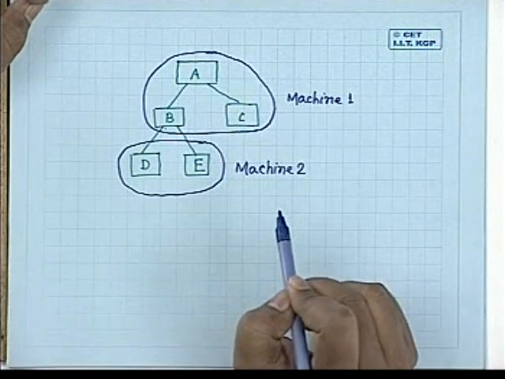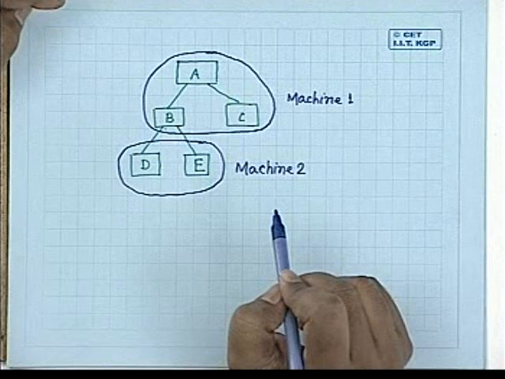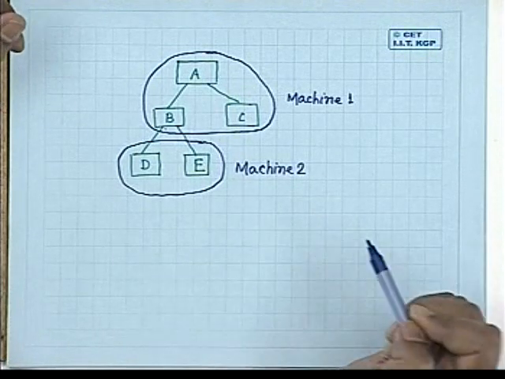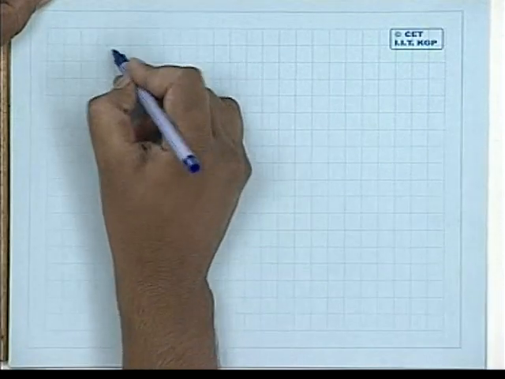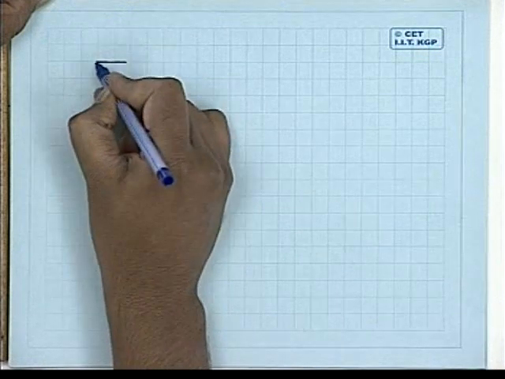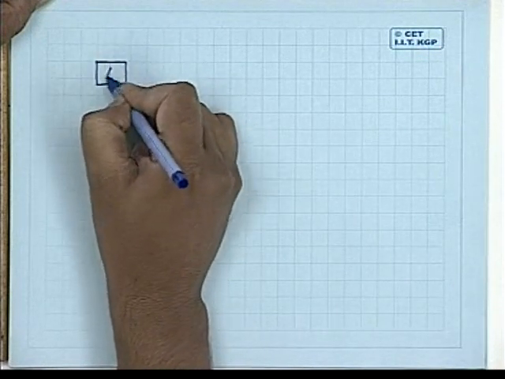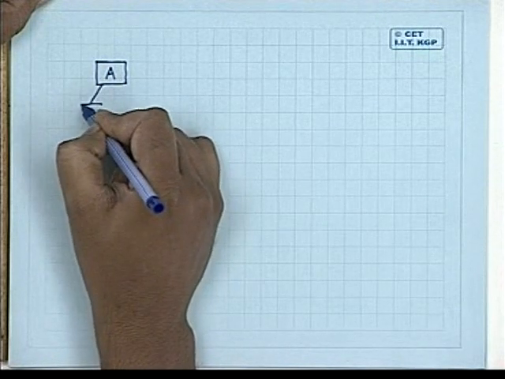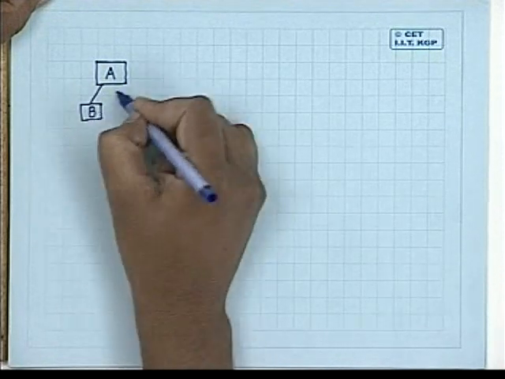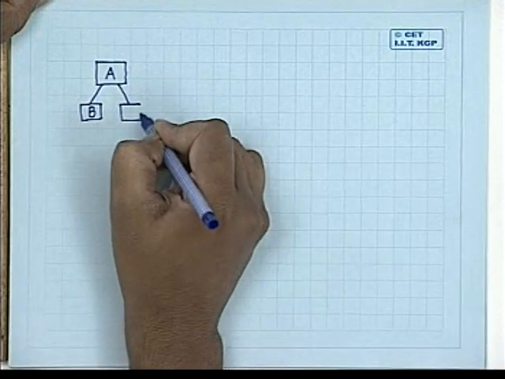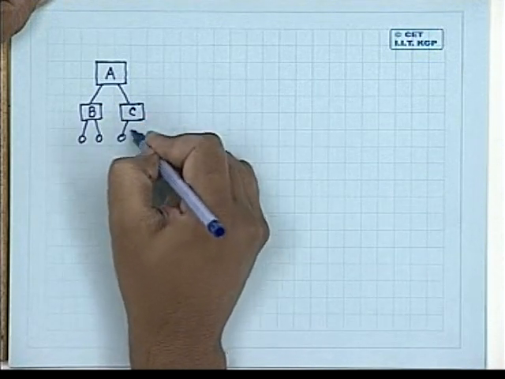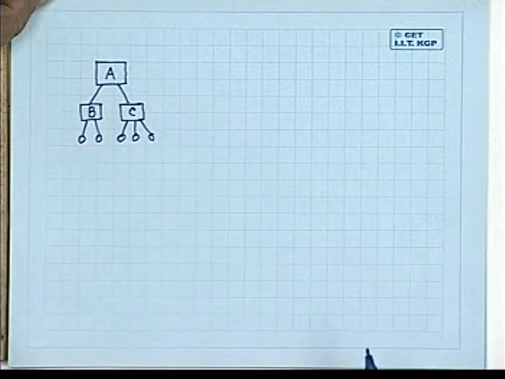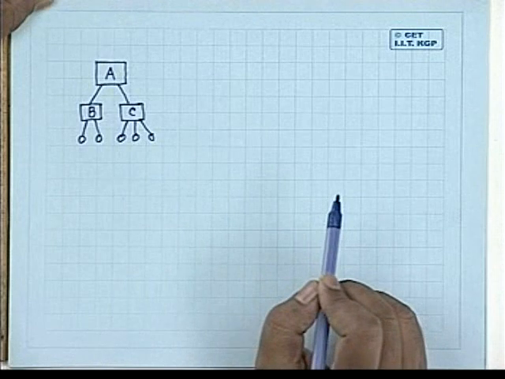The other important point is whether all the clients which are on the network should have the same view of the directory structure, or they should have different views of the directory structure. So a situation something like this. Suppose on server 1, I have a directory structure something like this. A, B, C. Then under B, I can have a number of files or directories. Under C also, I can have a number of files or directories. So this is the directory structure on a particular file server.